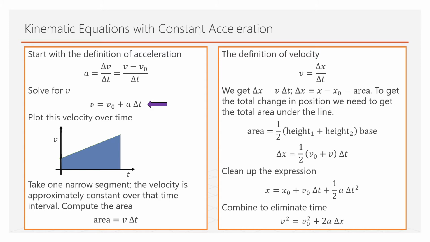This is the first kinematic equation, and it relates velocity and acceleration over time. This is the second kinematic equation. It relates initial and final velocity to displacement over time. This is the third kinematic equation, and it gives the position as a function of time. And this is the last kinematic equation. This one is different from the first three in that it is the only one that does not involve time. This is useful in problems that relate velocity, acceleration, and displacement, but do not involve time.